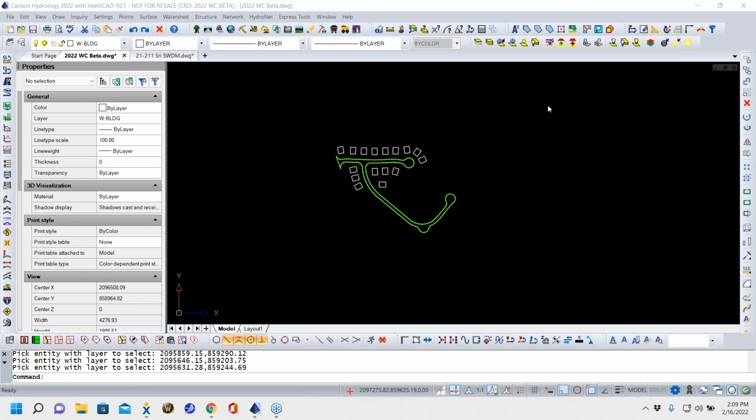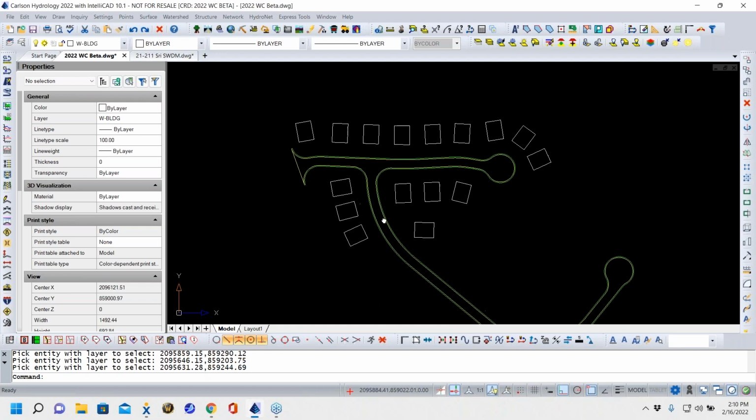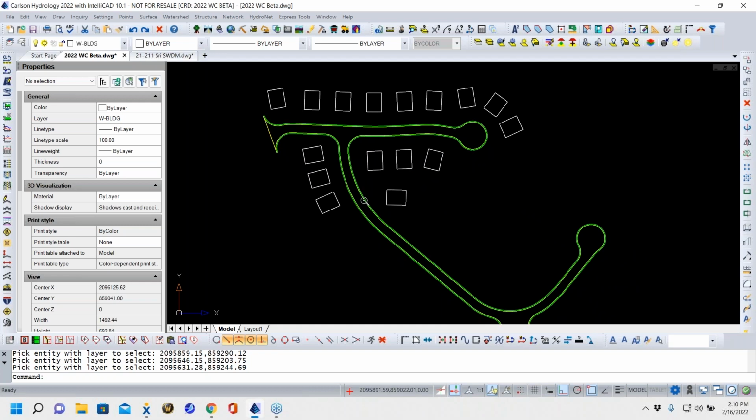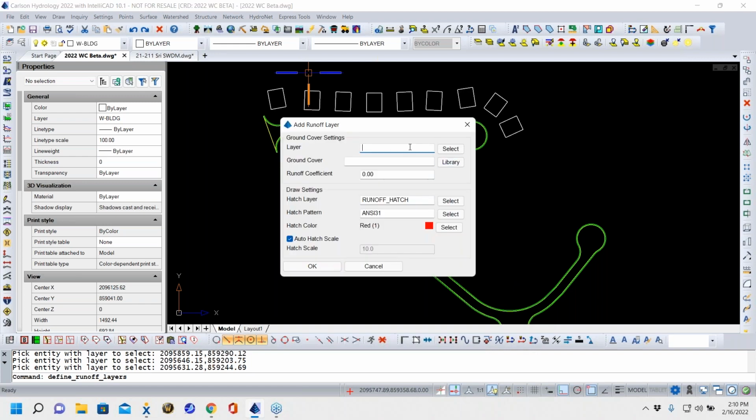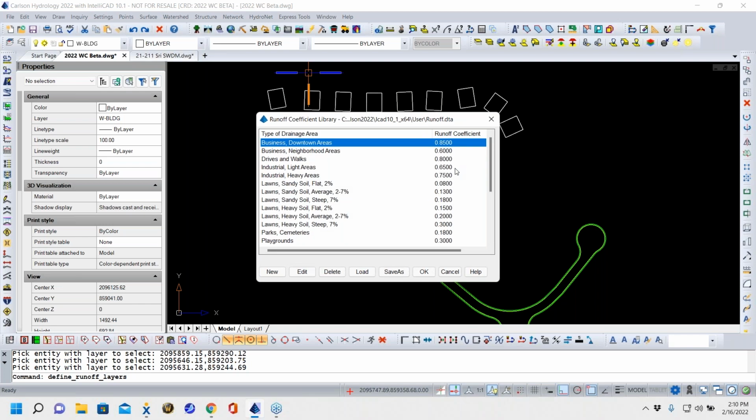Nobody says that you have to use the program the way I'm showing you guys, because you can always overwrite. And when you go into your watershed layers, if you were to add a new one, we won't pick a layer because I don't have another one, but we can select the ground cover.